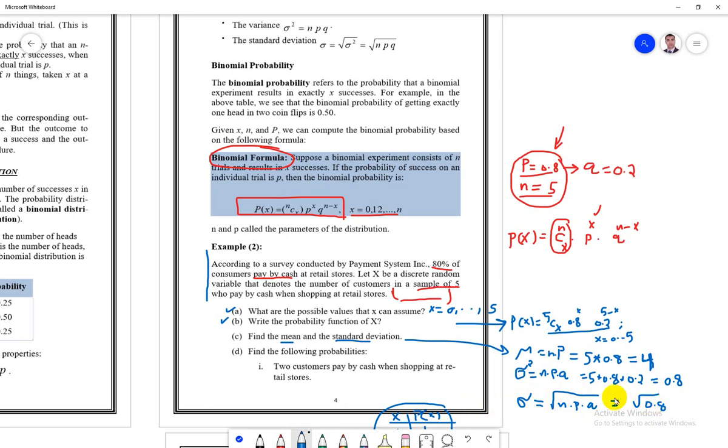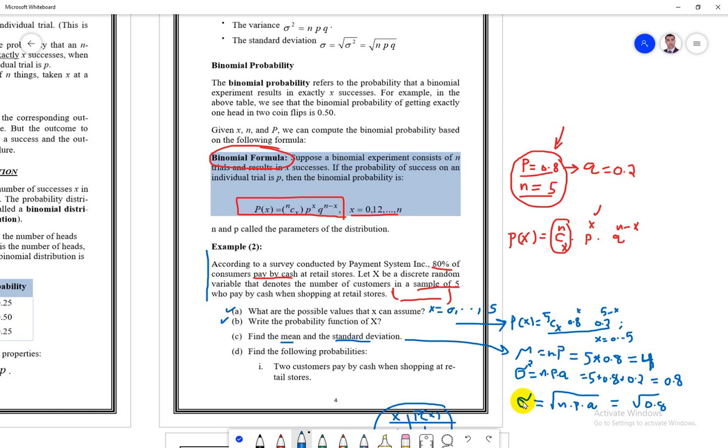So now the binomial distribution, because you have one function, you have a probability distribution function. That function simplifies all the calculations. How to find the probability, directly substitute in the formula. How to find the mean, substitute in the formula that mu equal n times p. How to find the variance, how to find the standard deviation. So please, you have to know what is the function of the binomial, how to find the mean, how to find the variance, how to find the standard deviation, okay? So the probability distribution function in general simplifies the calculations, giving you a general pattern for that distribution.